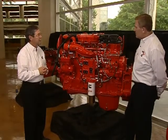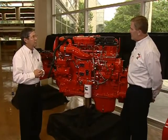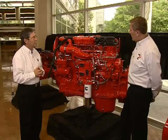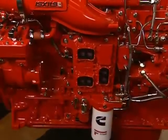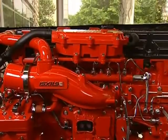Well, I think first of all, Lou, to mention that the 2010 11.9 is an all-new platform, and it does feature both a diesel particulate filter and selective catalytic reduction, better known as SCR. And in fact, those components are common with the ISX15, so we're very pleased with those technologies and what they bring to this engine. If we look at the cold side, or the intake side of the engine here, you'll see the intake manifold, which goes directly into the cylinder head. It's part of our compact design approach. You can also see the fuel pump.